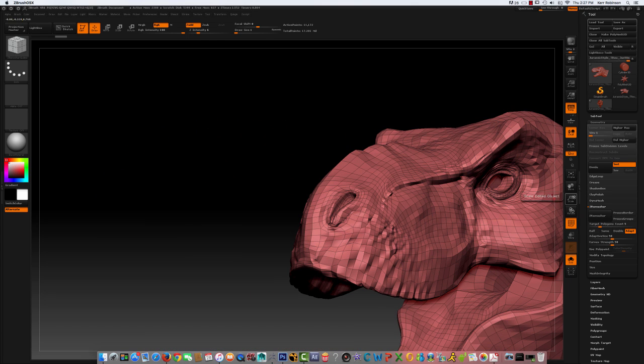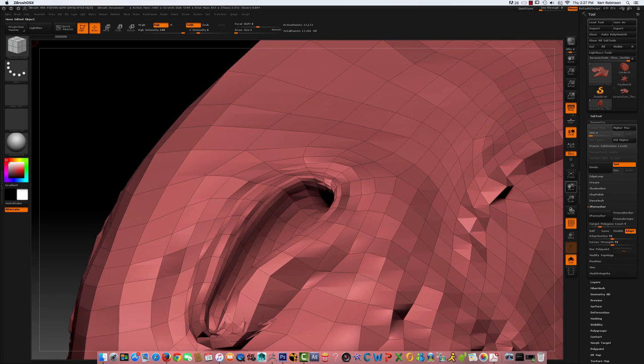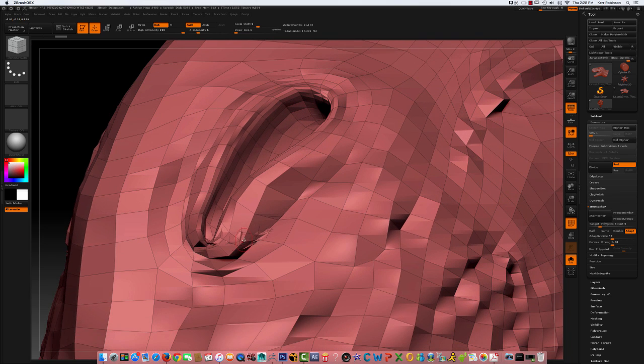So if we look around here, we can see that I have a much better structure around the nose, and in actuality I loaded a previous version because you can see I have some weirdness going on here. You can see some geometry peeking through, which I just smoothed out before I exported at this low level.